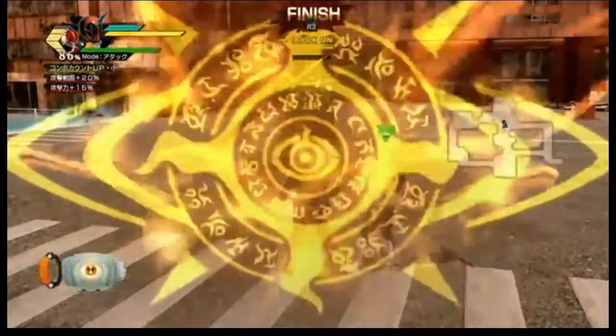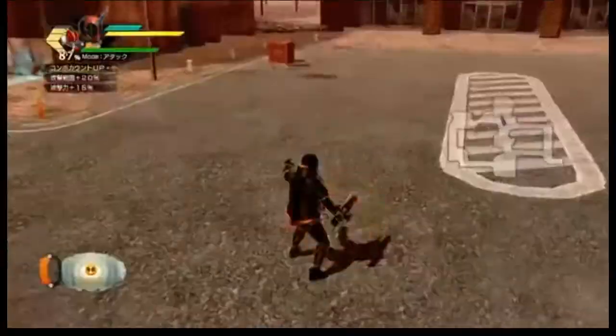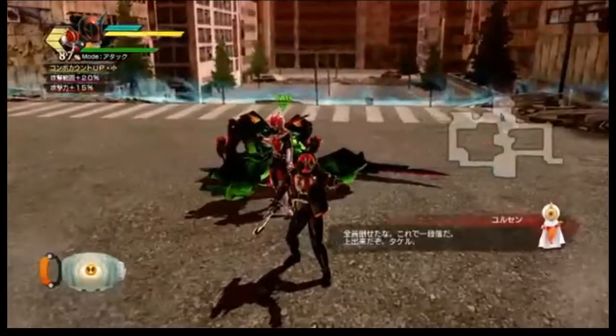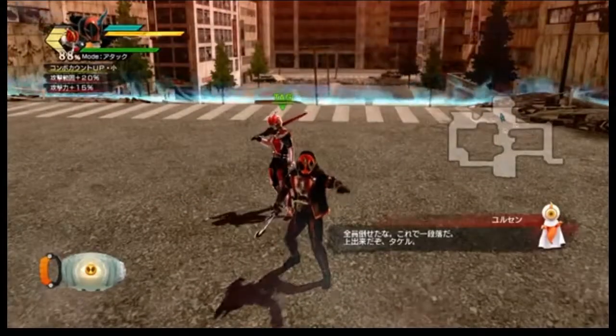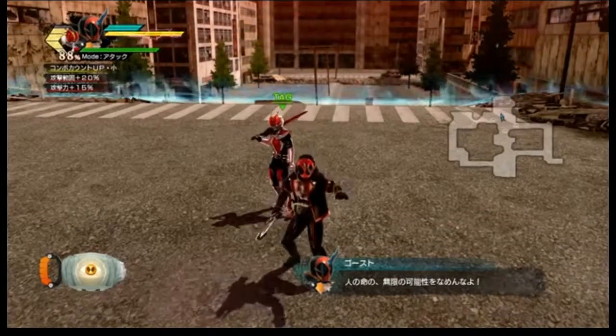It's like I've got... Let's see, the oldest one that I have is Kabuto's. Then I also have Den-O's, Takeda's, although I need a new buckle for him.